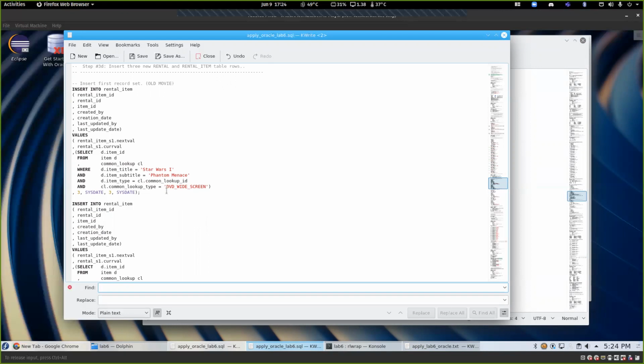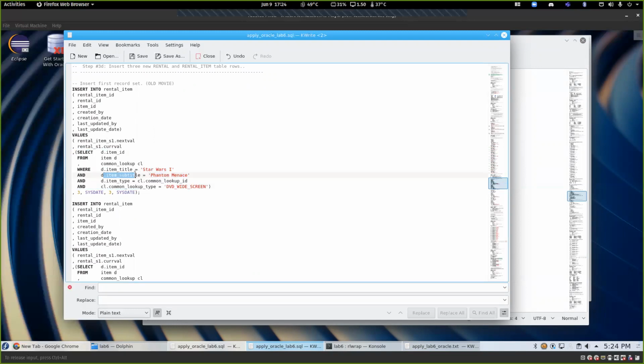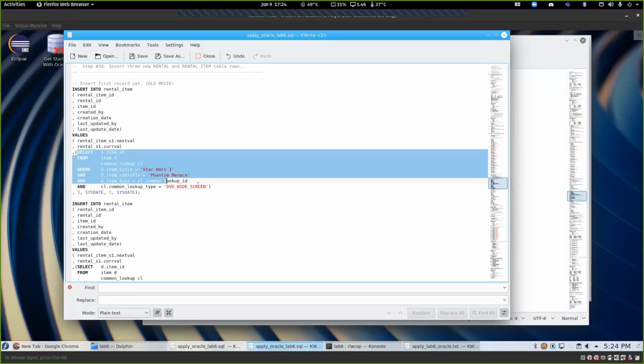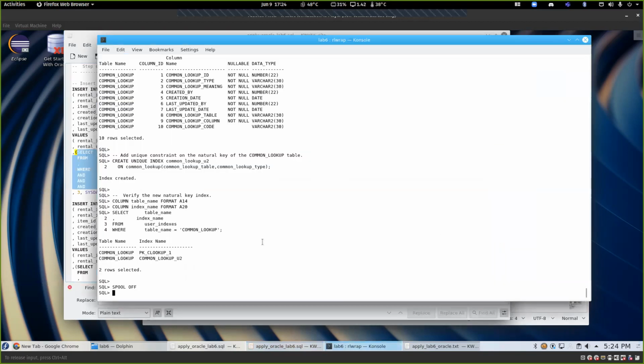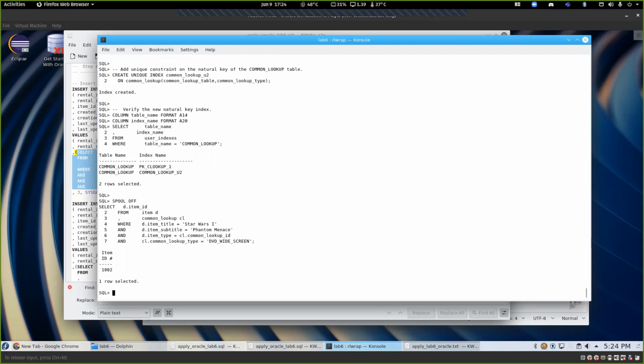So when you insert, you do your rental, and then you insert your movies in for the different people. And Harry rents 2 movies and everyone else rents 1. But a lot of people had their stuff here, but the information was wrong. So when we're trying to actually choose the item that we're inserting, we have to use this subquery. And I'm going to copy this. And this is a good practice. If you ever have a subquery and you want to test it, just paste it into your terminal and run it all by itself, and it'll tell you exactly what you're looking for.